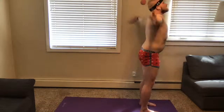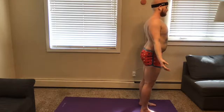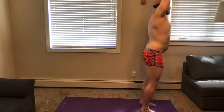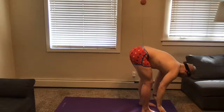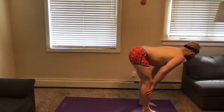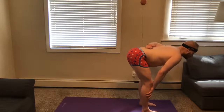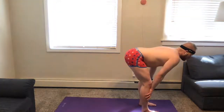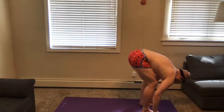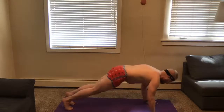Send your hands to the sky. Inhale. Exhale, Tadasana. Inhale, arms up. Exhale, swan dive down. Inhale, halfway lift. Feel extension from the tailbone to the head, maintaining the natural bend of your spine, especially your lower back. Press into the mat and walk or jump to the back.